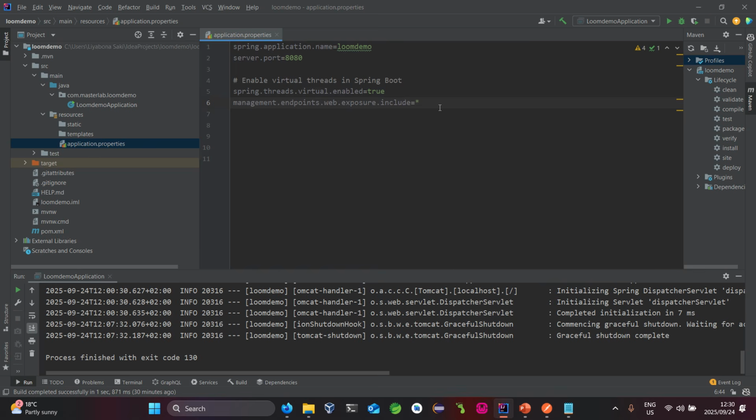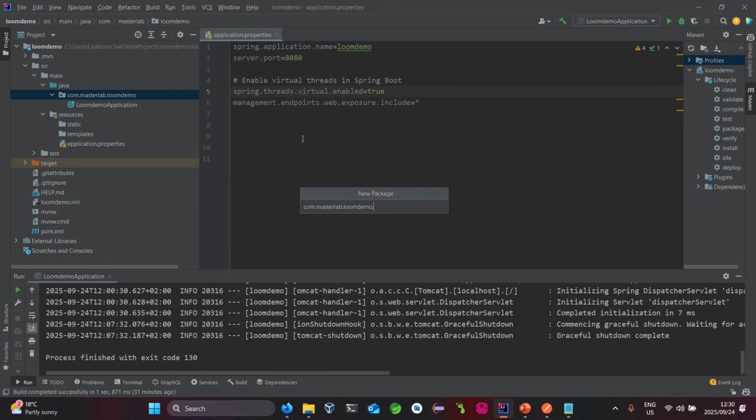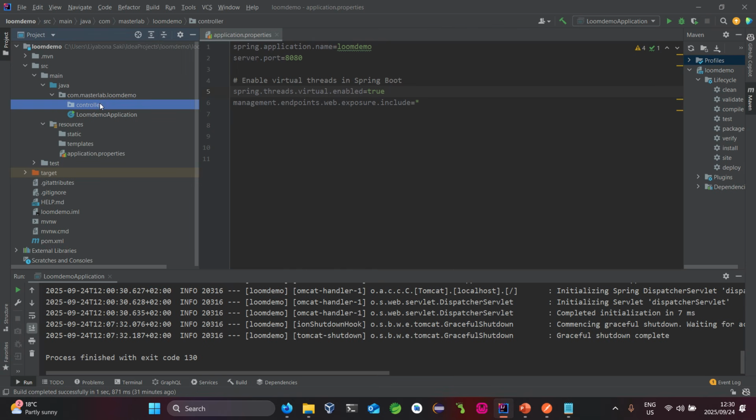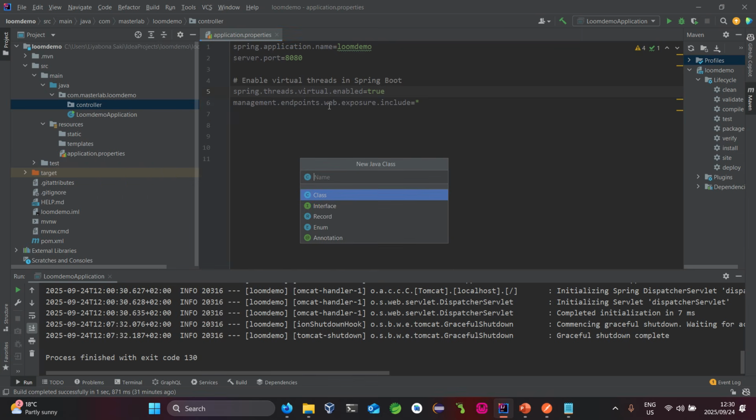Okay, so now that we have all of that in, folks, now we can go ahead and create our basic controller that we'll be using to test. I'll create a package first called controller. Once I create this package, now again create another file called demo controller.